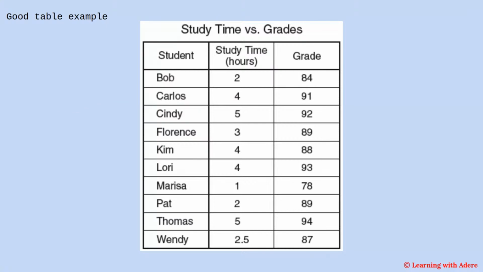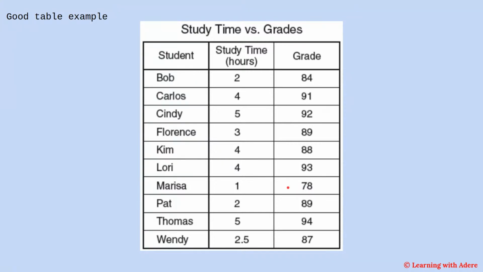Okay, so the first thing I saw on this table is that Kim and Lori have the same amount of study hours, and then they both got different grades. So from that, I picked up that it's important that you study effectively in order to get a good grade. And sometimes it's not only just time that matters in your grade. So that's one point I picked up. I don't know if that was a good example, so I guess I could say something else. So maybe I also noticed that Marissa had a study time of 1 hour and she got the lowest grade out of everybody, being 78, which is not really even a bad grade.